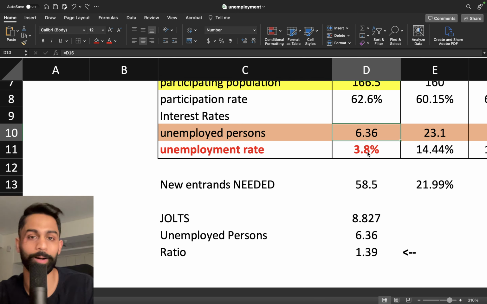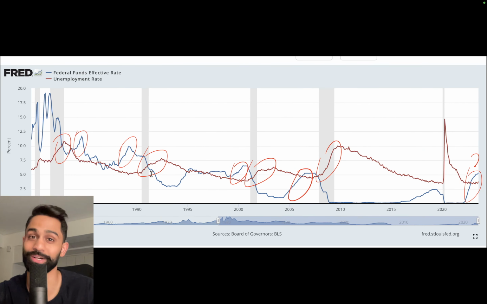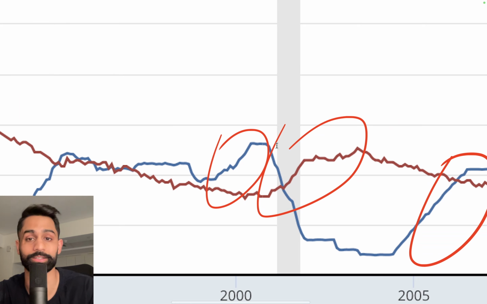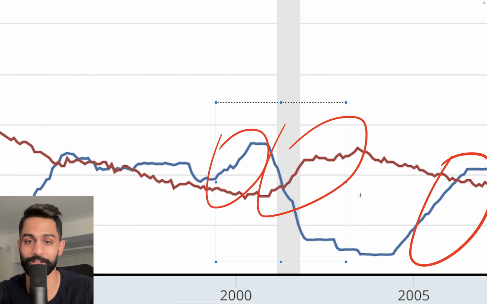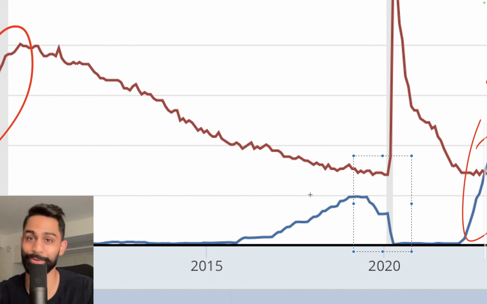And the one thing that comes with a recession, which I didn't cover in the earlier charts, is that once the unemployment rate does go up, what happens after is rates get cut, and they get cut pretty dramatically. Every single time. You can see rates getting cut here, rates eventually getting cut down to 0% here, rates eventually getting cut down to 0% here.